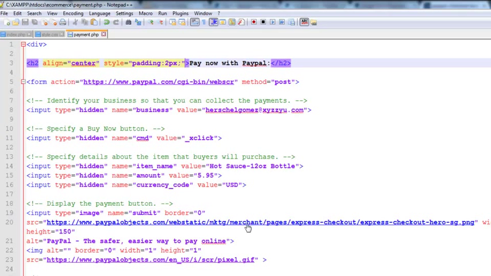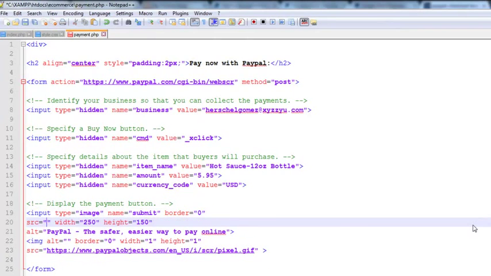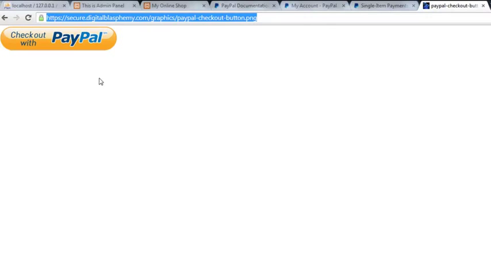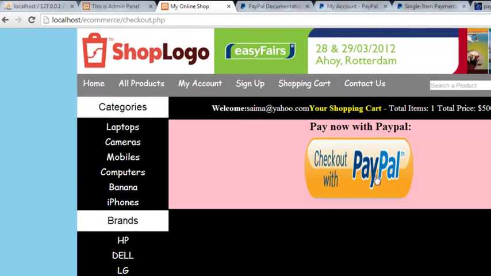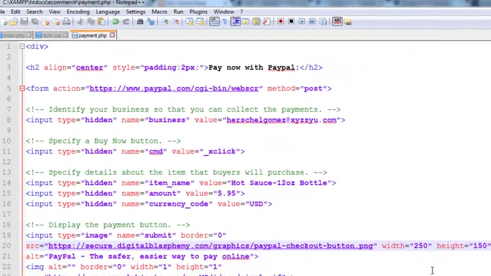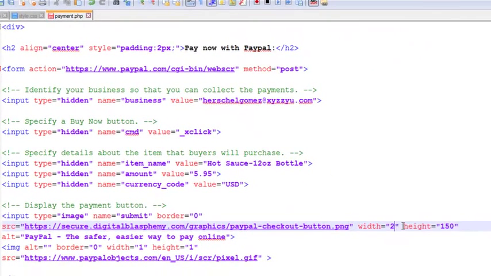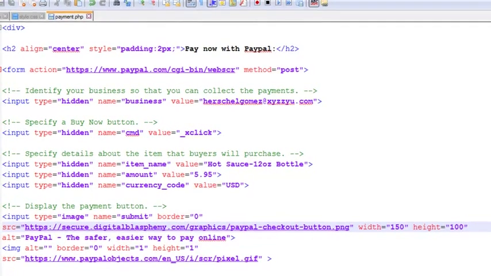We'll just copy the URL of this image from here and put it here. Remove this and paste that URL. Now come back, refresh the page, and you can see this is the button over here, but the button is now actually bigger, so we can make it 150 width and 100 height.